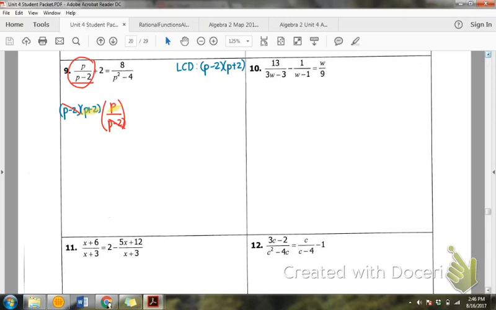So instead of writing this p minus 2, p plus 2 out every time, and then canceling, and then seeing what you have left, whatever the denominator needs is what you're going to multiply the numerator by. So in this example, the denominator needs a p plus 2, right? So that means we're going to multiply p plus 2 times the numerator. Because again, remember what I just did?